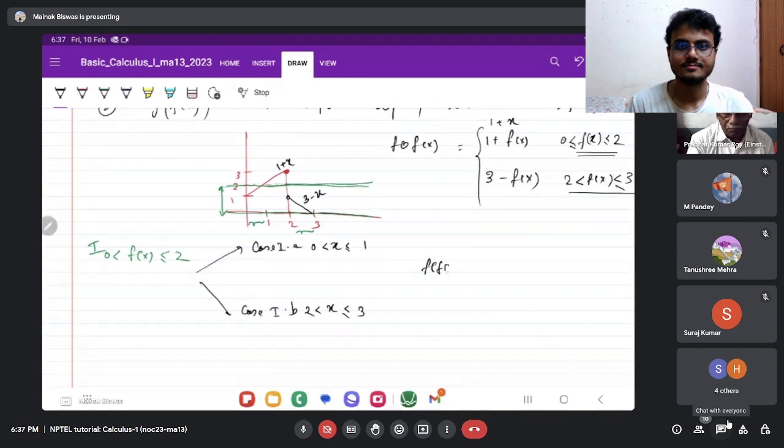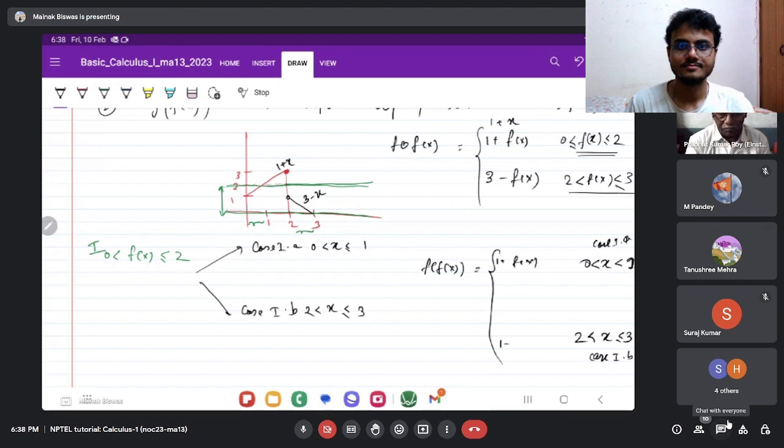First case. Yes. So now from the first case I have 2 values of x, between 0 and 1 and between 2 and 3, right? This is from case 1A and this is from case 1B. Now you tell me, according to the definition, this also has to be 1 plus f of x, right? That's how it's defined. In this range, it is 1 plus f of x.